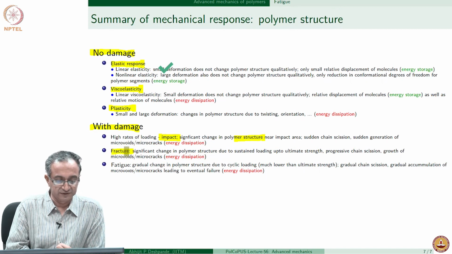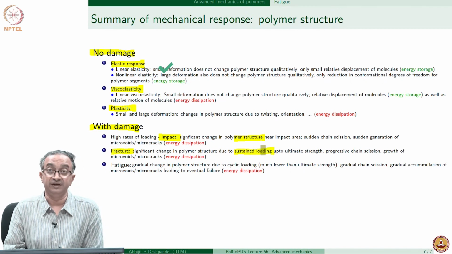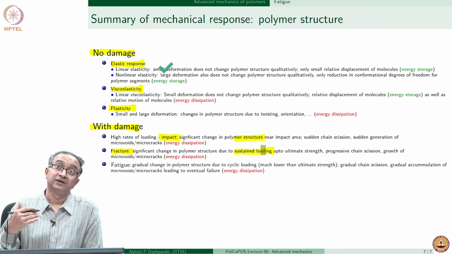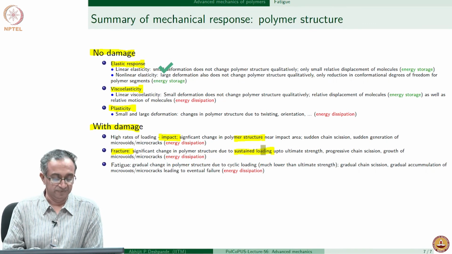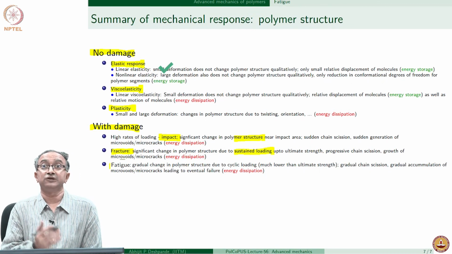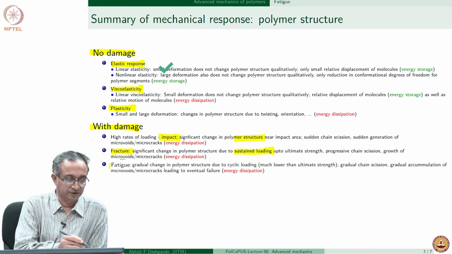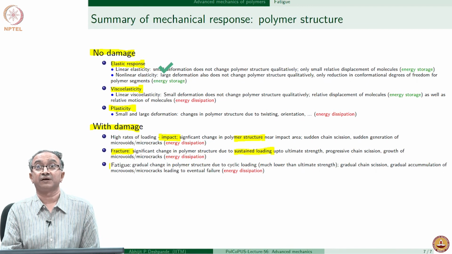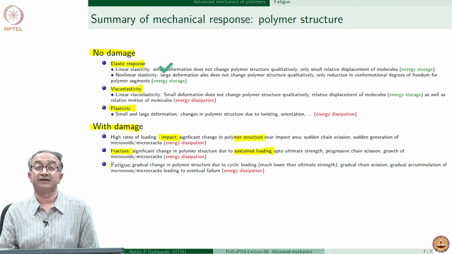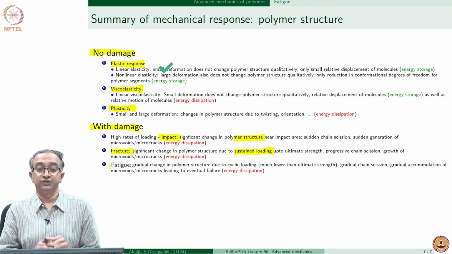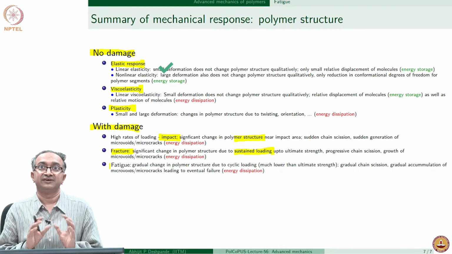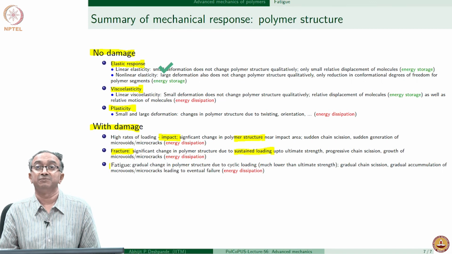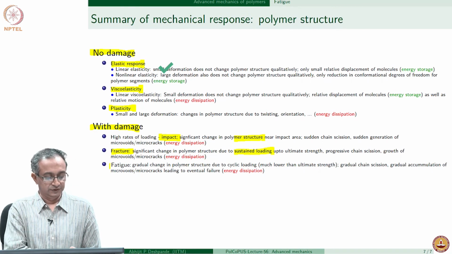Then we looked at fracture, which is also again significant change due to sustained loading, and fracture is where we load the sample up to very high stresses up to strength of the material, and then fatigue, where we load the material to less extent compared to whatever is the tensile strength. So, with this we close the lecture related to mechanical response and advanced mechanics. I urge you to look at this slide more closely and try to understand and rationalize what are all the different mechanisms by which each phenomenon is different compared to the other phenomenon. So, with this we will close the lecture.